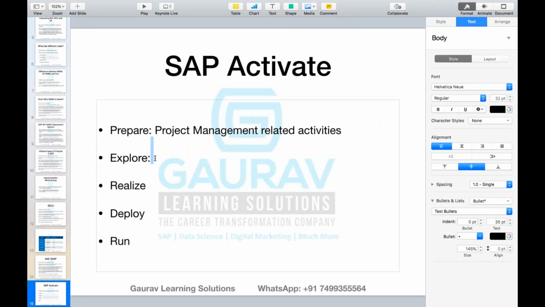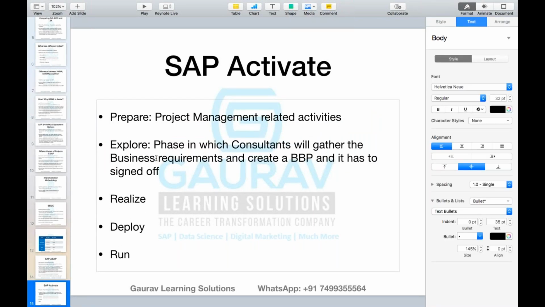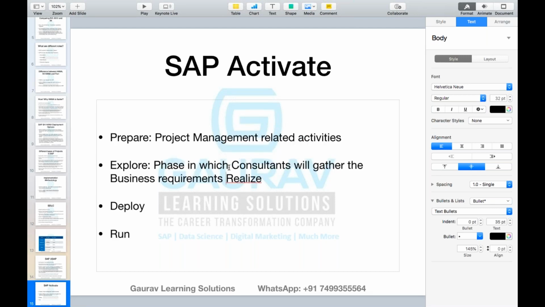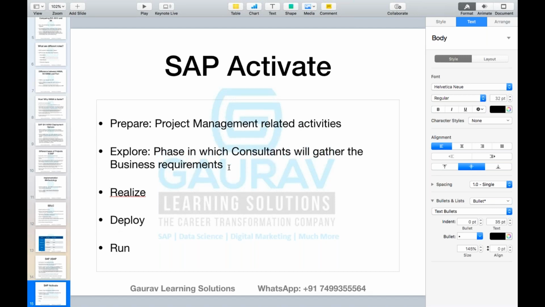Okay, so now let's try to understand, because there are a lot of changes in the explore phase. This is a phase in which consultants will gather the business requirements completely and create a BBP, and it has to be signed off. There is no BBP if you are using SAP Activate. The business blueprinting concept is not used in SAP Activate.